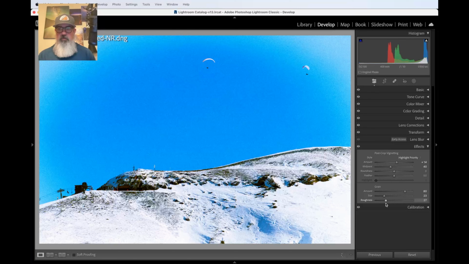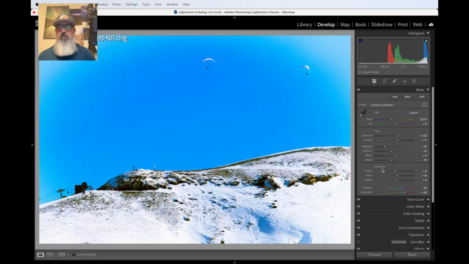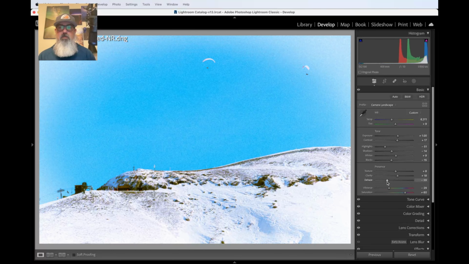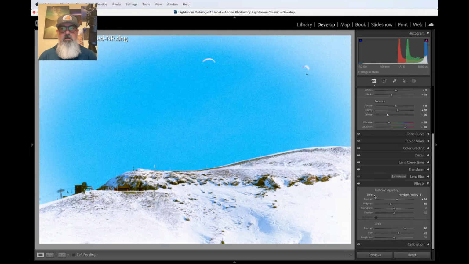You can combine them with other tools, like some of the presence tools here. If you wanted to really make your image look light and dreamy, you could just really dehaze it. And just by making some small changes to your image, you went from a really modern, strong contrast looking image to a grainy, hazy, almost film looking effect, just by adding a few different touches here with the edit. So this is one way you can use the vignetting and the grain to enhance your images.